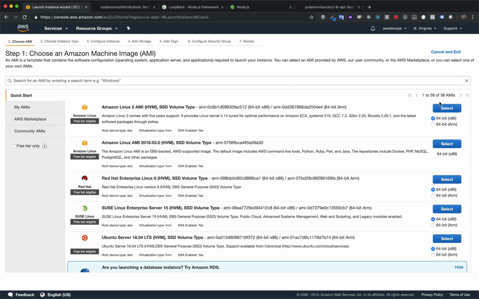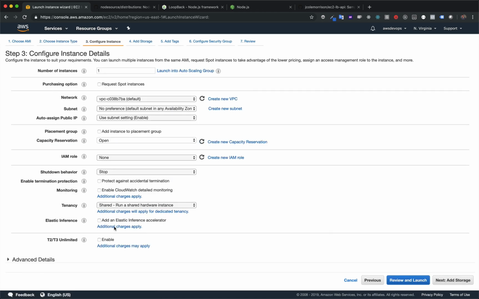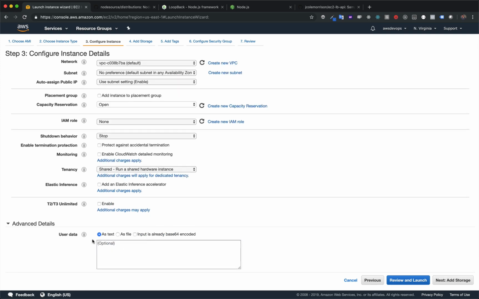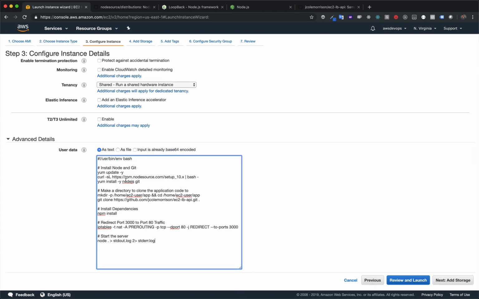And for launch instance, we're going to stick with Amazon Linux 2 AMI, T2 micro. Everything up here is going to stay the same and not change. But we are going to click on advanced details. And under advanced details, as text, we're going to just paste in exactly what we just did. Let me expand the text box here so we can double check it. Yep, everything looks good here. All right, and just so you know, the majority of your DevOps bugs will probably be typos and forgetting very small details. So that's why I always check this stuff.